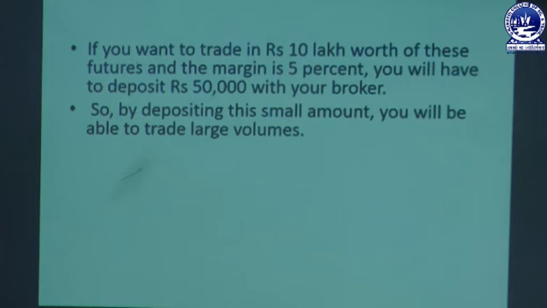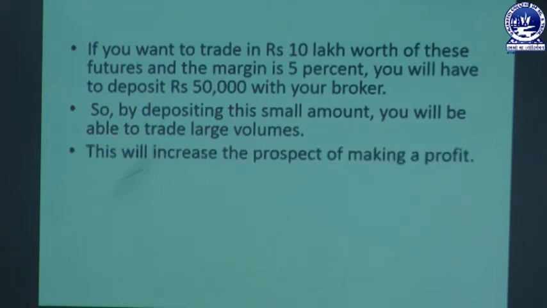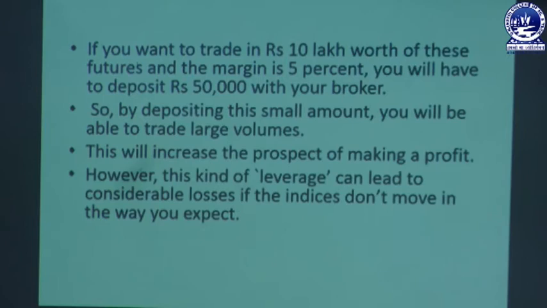By depositing this small amount, we will be able to trade larger volumes of 10 lakh rupees. So, for 10 lakh rupees volume trading, we can enter by a mere deposit of 50,000 margin amount, and this will increase the prospect of making a profit. On this 10 lakh rupees we are going to make a profit, but we are entering into the contract with a mere deposit of 50,000. That is how the futures contract is done.